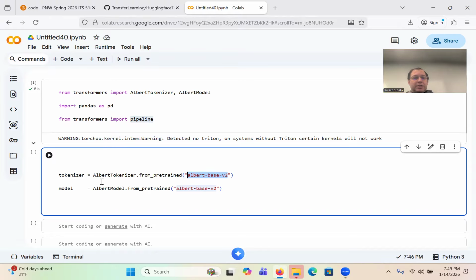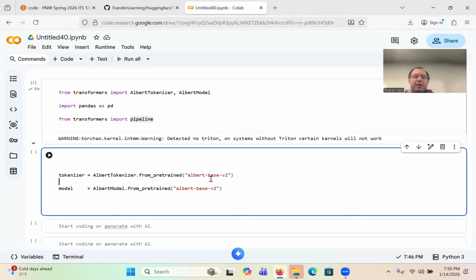In this case, from AlbertTokenizer, I'm going to say .from_pretrained, and I'm going to download from the hub albert-base-v2. The base usually means that's the base one that they did. They might have another version, like base-cased, or different versions, like one big, one small, etc.